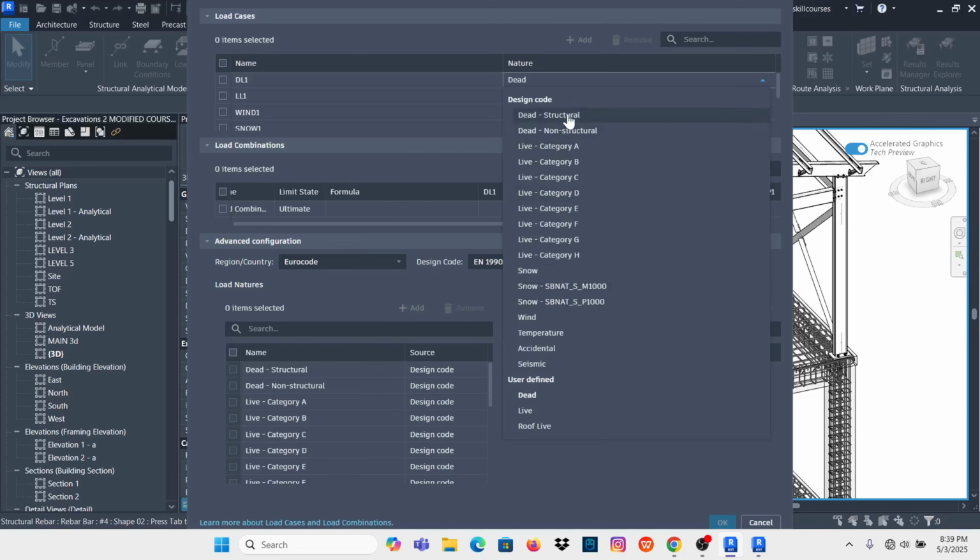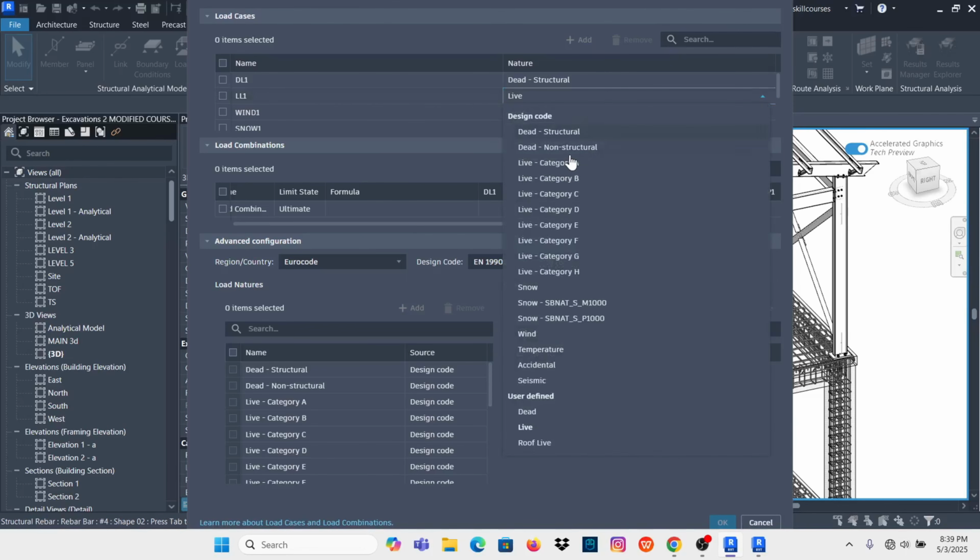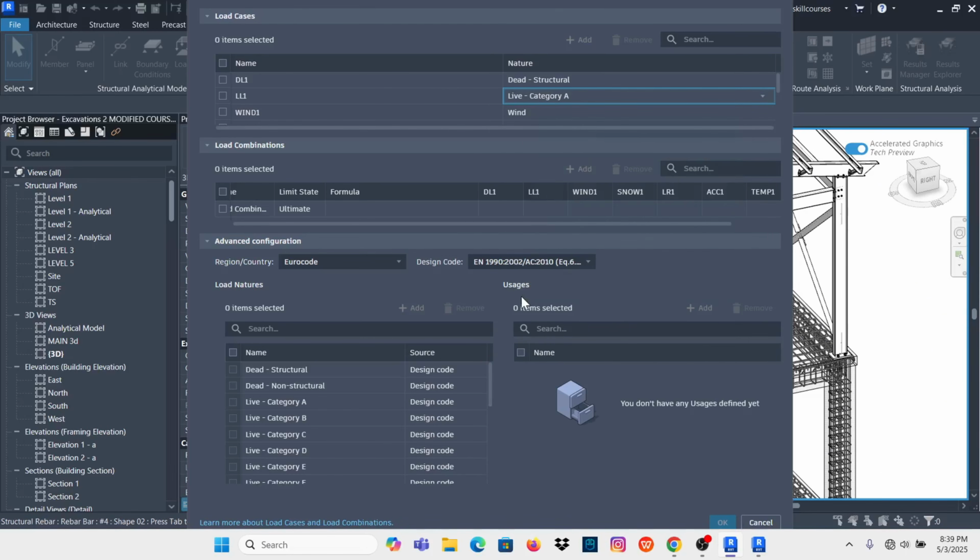You can pick maybe Structural, just to make sure that those errors are no longer there. So make sure that you switch, since you've now changed the design code. I can also, if this is live, maybe I want live category A, I can pick it like that, and now I can continue configuring from here.